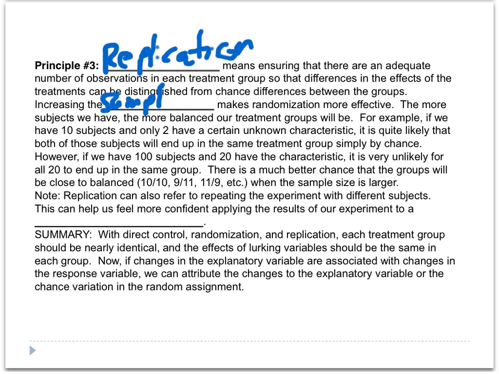One of the big things is to try to increase the sample size. If I had a sample size of 10 and two of them were diabetic, the chances of both being in the same group are pretty good. But if I take 100 people and 20 are diabetic — the same proportion — the chances of all 20 ending up in the same group are very low because of the larger sample size. More likely, you'd get 11 in one group and 9 in the other. The bigger the sample size, the more effect randomization has. Replication also means you can repeat the experiment and get similar results, allowing you to apply findings to the whole population.